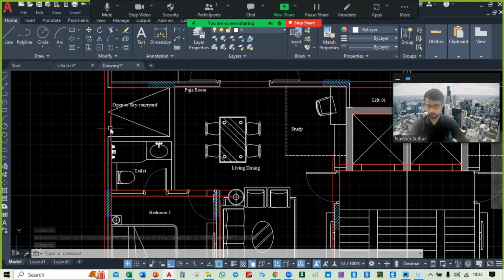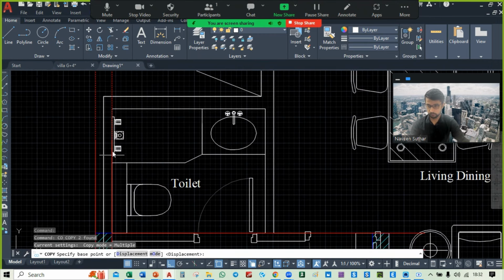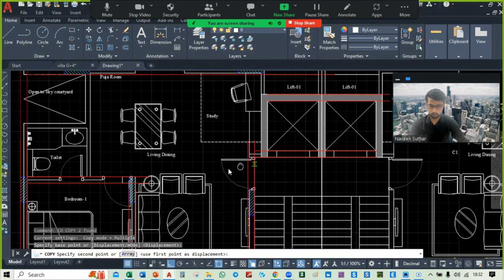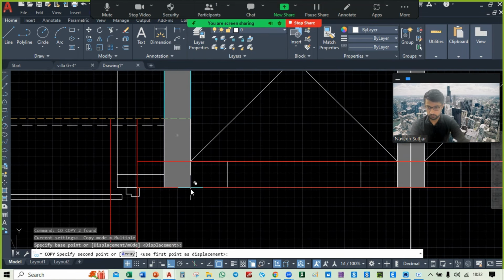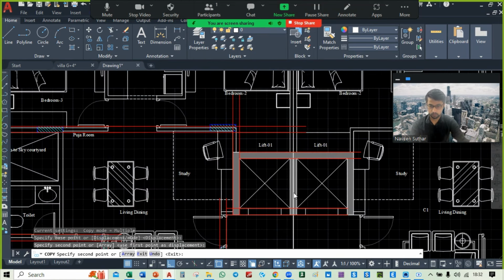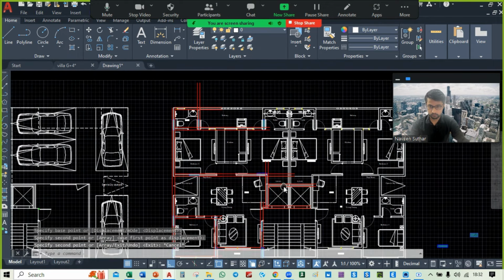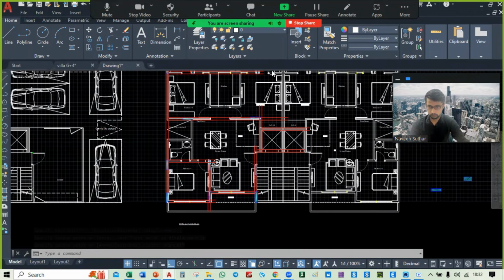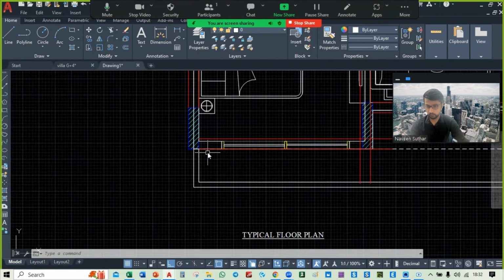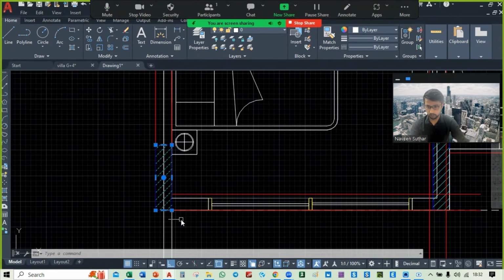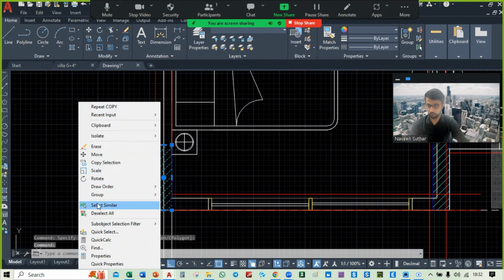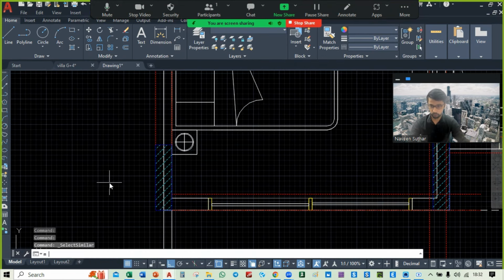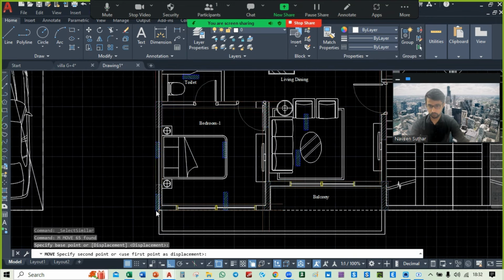There is one more thing we will do. We will select this and copy this from here to here. I think that's all we have done here. Now we will select the column layers, select the beam layers, go to select similar, and move it from here to here.